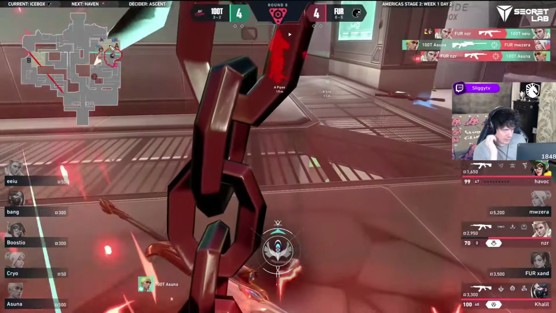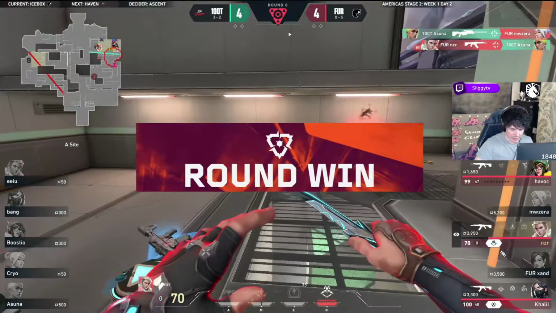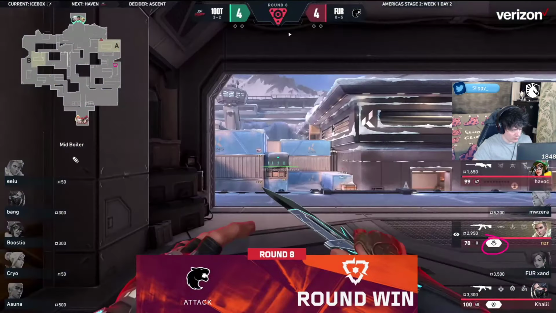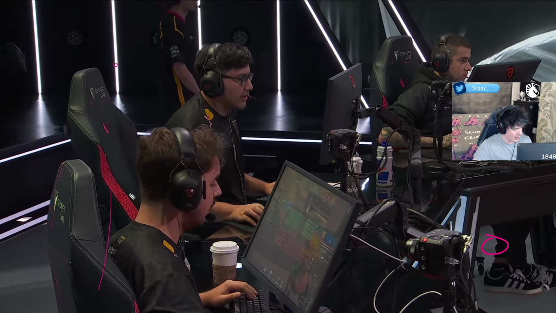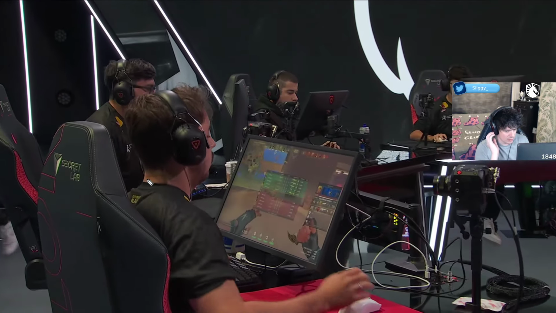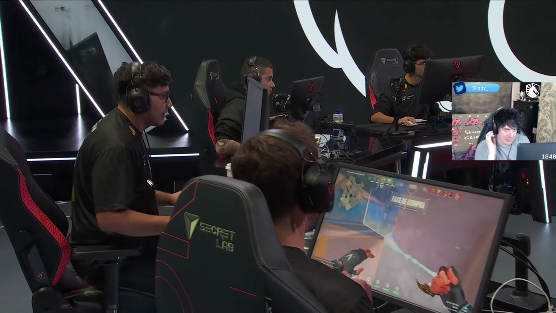You see him pick up the arm. Yeah, really nice, man. Furia looking great at the moment. I'll tell you what, they still have the Sova ult as well, so they understand how big the round was. Make 100 Thieves eco again, use both of the ults into it. 100 Thieves look a little bit sloppy.